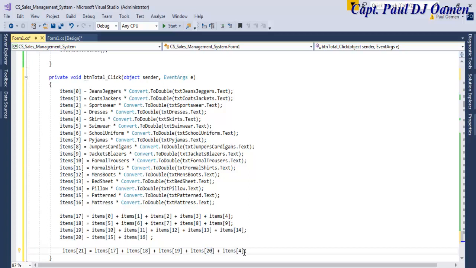And get rid of this, we don't need that. Alright, so let's go for item 22, array number 22. That's where we'll work out our tax. Equals.